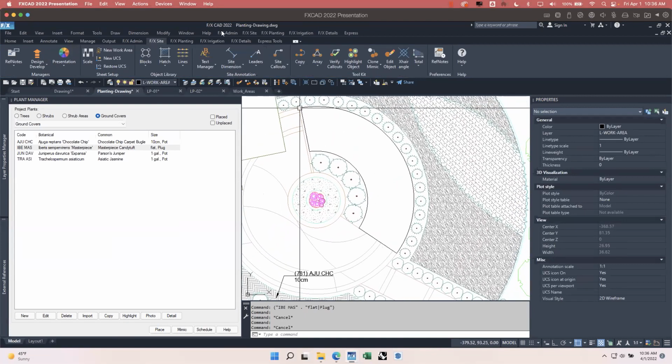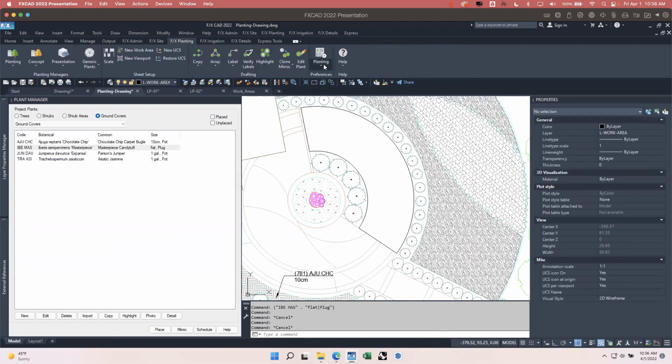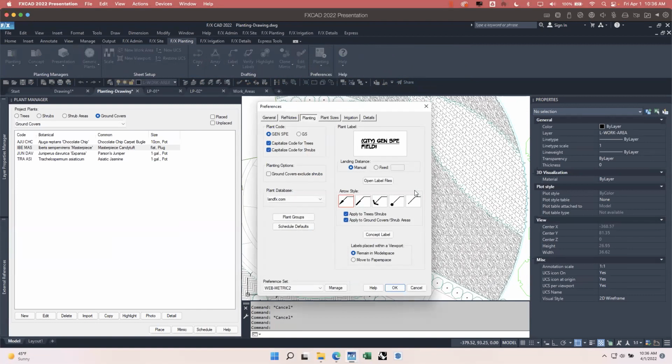You can also, under FX planting, under the planting preferences up here, choose to always exclude shrubs from ground cover. So you don't have to always hit that E. However, again, this won't happen if you choose the multiple command.